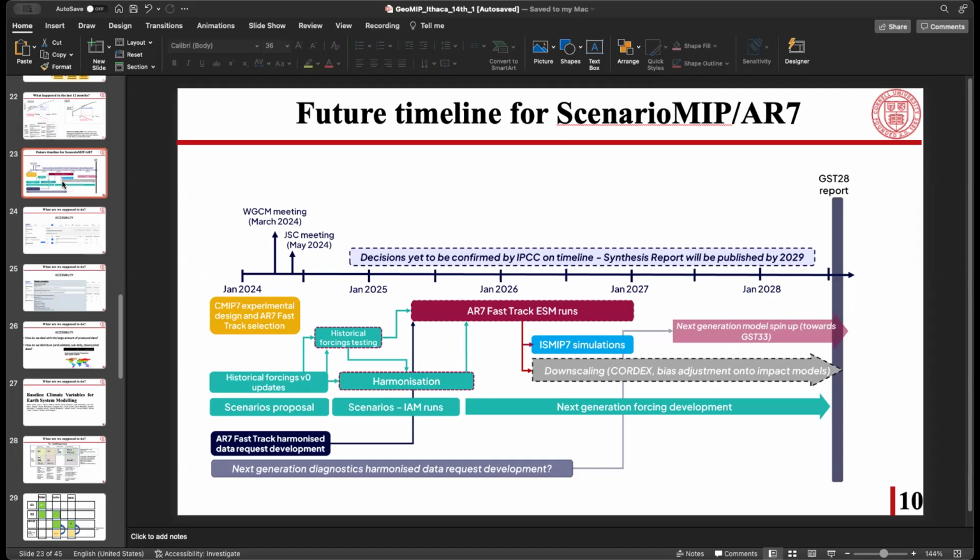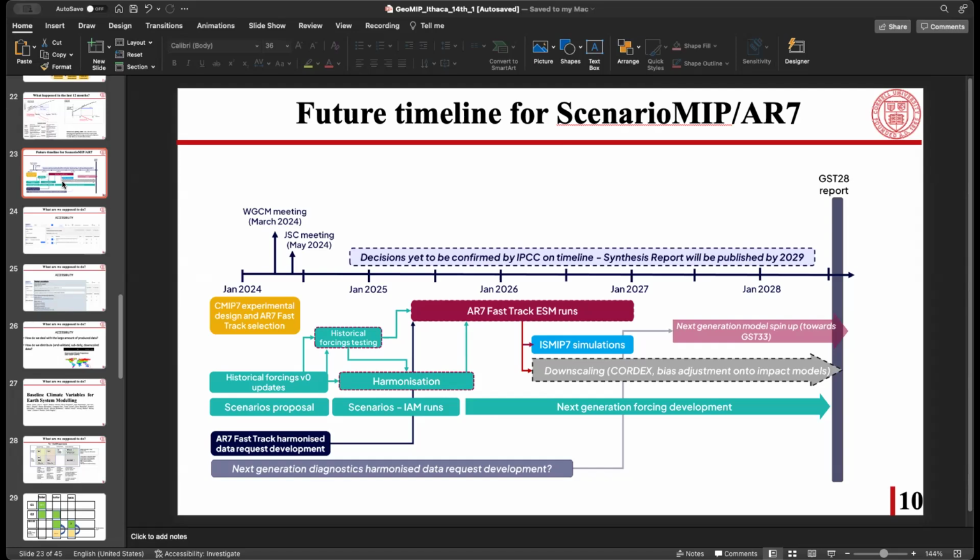These need to be harmonized between past and future. And then these need to be fed into the models, the ESM runs, because you need to do all of this forcing testing. And so the idea is that by January 2027, the fast track runs are done.